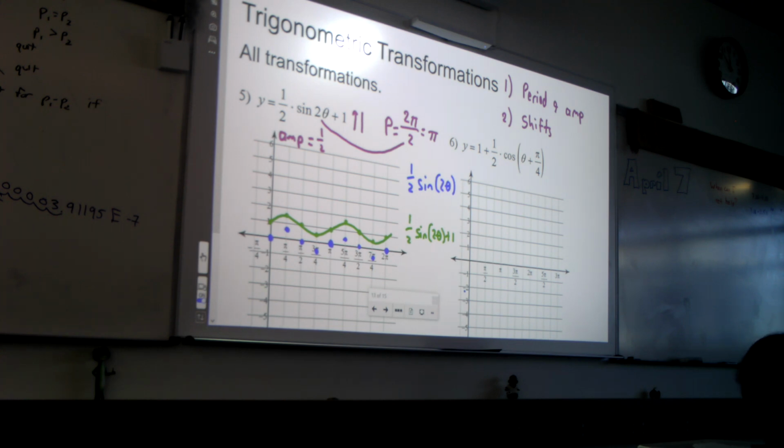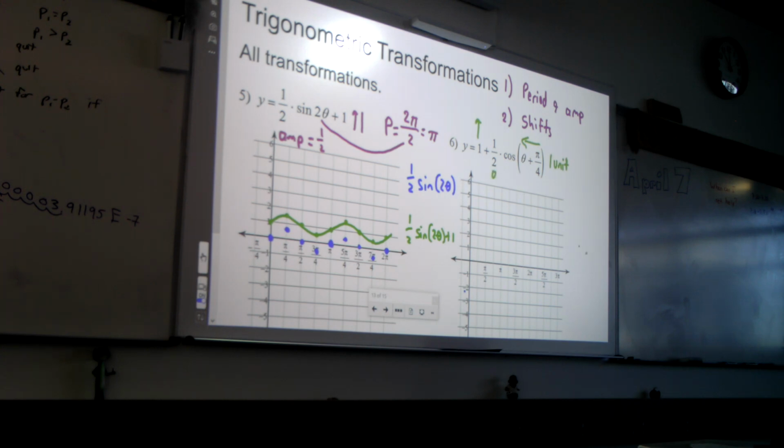All right, Jade, Ruby, give me one transformation. It shifts to the left. Left pi fourths. Is that what you're saying? Yeah, good job. Pi fourths is just 1 unit. So we're going to shift everything to the left by 1. Awesome. Mindy, Melissa, give me another one. Goes up 1. Good. Does it matter that that plus 1 is at the very start instead of at the very end? Nope, you're still just adding the 1. So if you add 1, it goes up 1. Awesome. Guys, what about the 1/2? What is that?